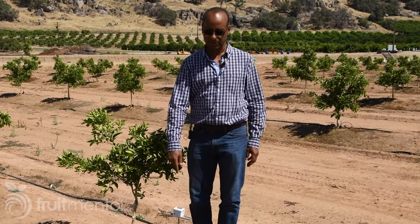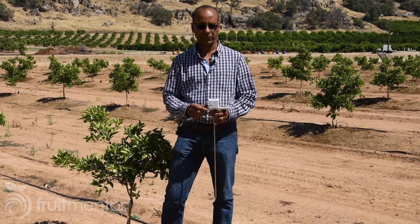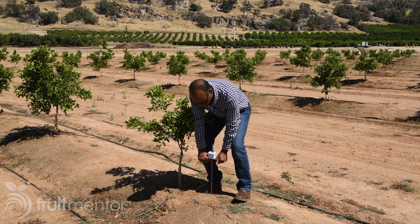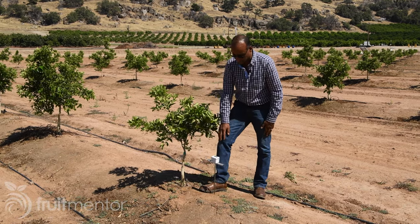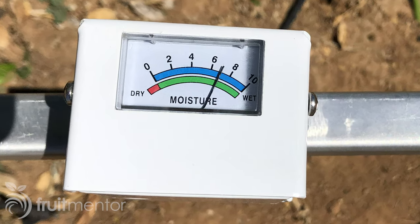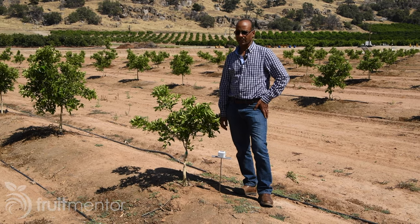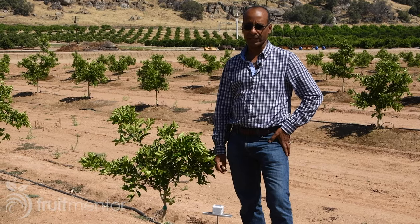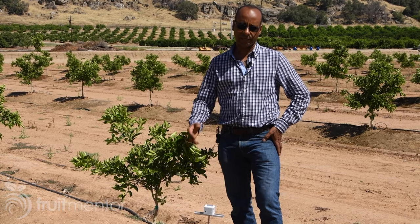You need to measure the soil moisture inside the soil. You can easily buy one of those soil moisture meters. Stick it into the soil and go deep to the depth you want — say, 12 inches. You can see the reading now: it's 8 out of 10, which is good for this tree. If you see low moisture in the soil, you need to add water. That depends on the soil type, the location of the tree, time of day, and lots of other factors. So based on the soil moisture, you can irrigate or not.